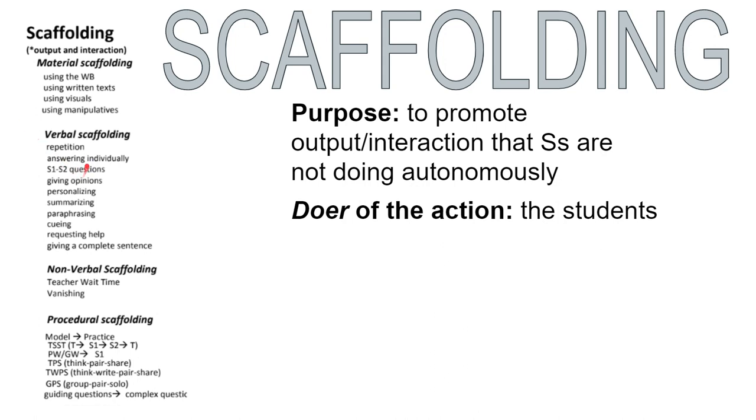Answering individually. If I say your name and ask you a question, that's verbal scaffolding, answering individually. S1 to S2 questions, you've seen these before. S1, can you ask S2, blah, blah, blah. This way, two students are interacting, two students are producing output, one is asking a question and the other is answering.